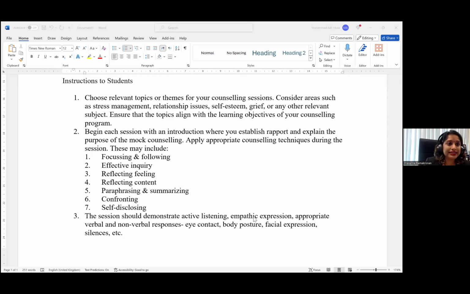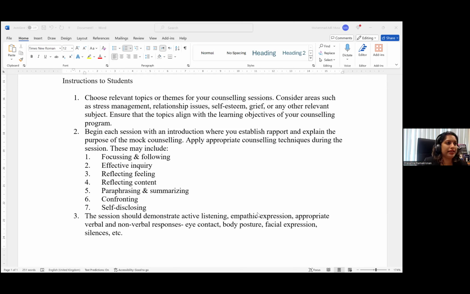So this is a kind of assessment that you do, not to evaluate or give marks, but to see whether they understand or not. When you do this, you can have a few ways of assessment. One, you can have a simple rubric to see whether they are complying with the appropriate techniques or not. And then at the end, you can give them some feedback, or you can also give ad hoc feedback. Sometimes when we design, we don't have time to prepare a detailed rubric. So in those cases, you can give ad hoc feedback to the student to see where they are lacking and what they need.